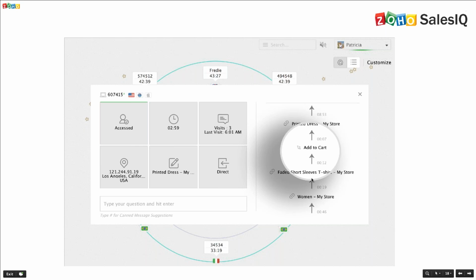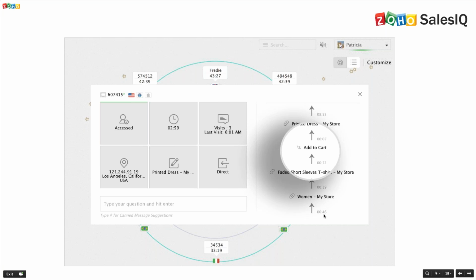You got a good deal. The customer got a good deal because they ended up buying two things at a very good rate and they feel happy about it. And they're going to tell people about that, and more people are going to come to your website. So, word of mouth marketing, which is the best form of marketing. And you can see they've again gone to another section and so on. And you can see how much time they're spending in all of them.